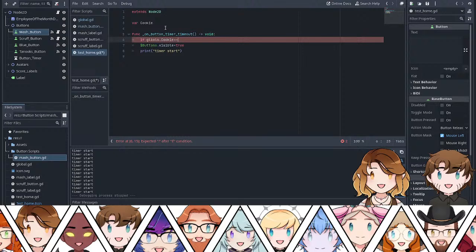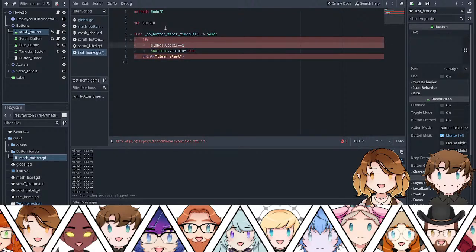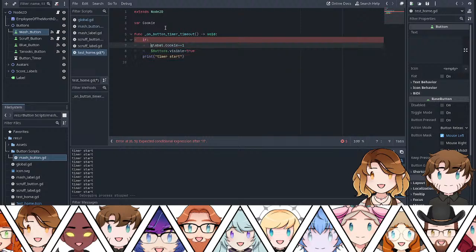Well, global spelt wrong. That's why. If global dot cookie is equal to 1, then the buttons visible equals true.